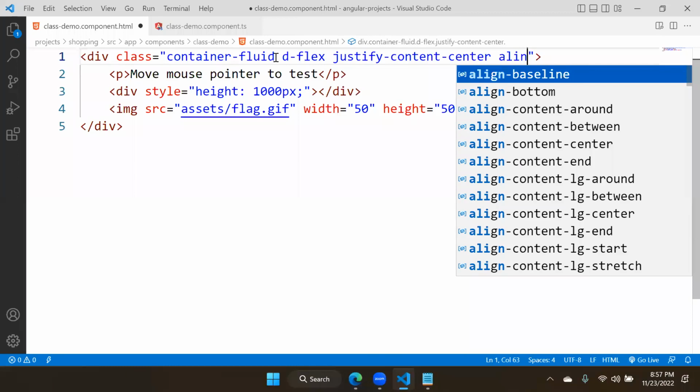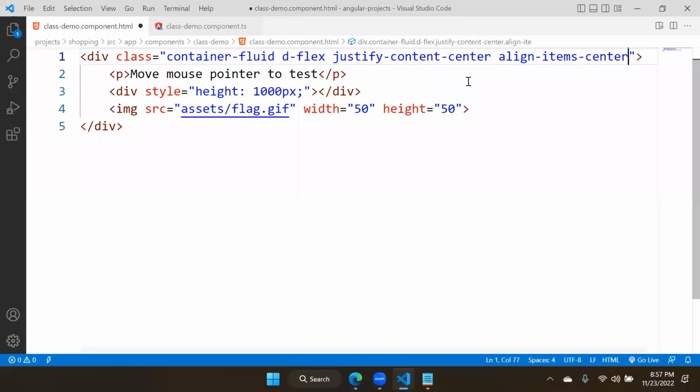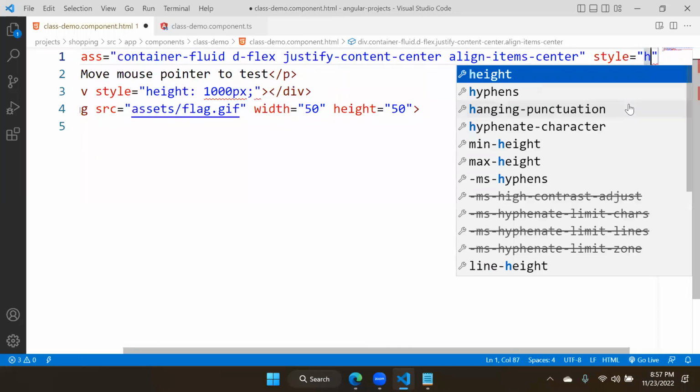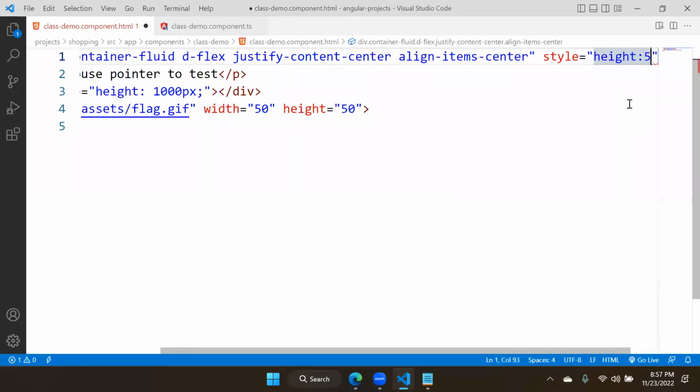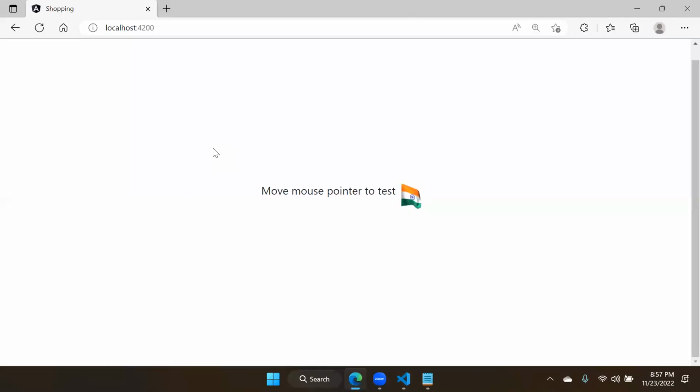Like this I define. Actually this is enough. And height as some 500 pixel. You see, this is how it is having. There is an image and there is an option, move mouse pointer to test.